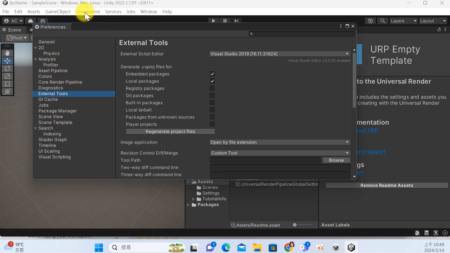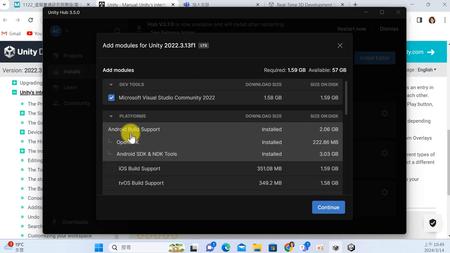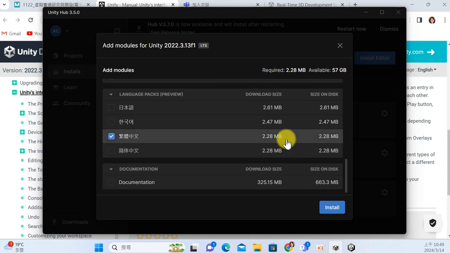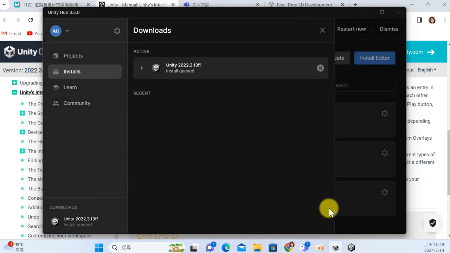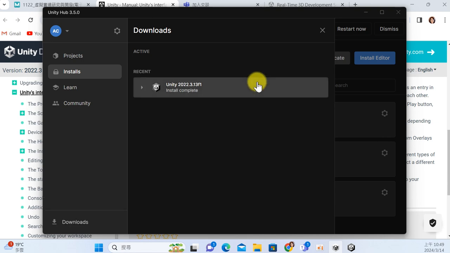Because my editor just uses English, it has no language option. If I install the Traditional Chinese one, I need to reopen.